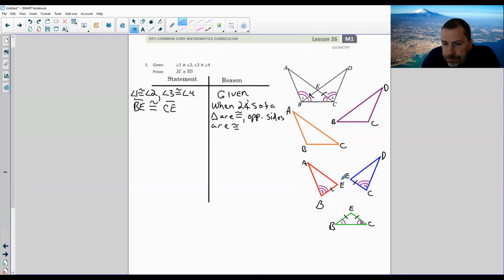We have vertical angles. So looking in this diagram here, I'll use 3 marks for this. This angle is congruent to that angle because they're vertical. So that's angle AEB, so that is right here. And DEC, that's right there. Let me move that down too. I don't want to run into my reason over here. So angle AEB is congruent to angle DEC.